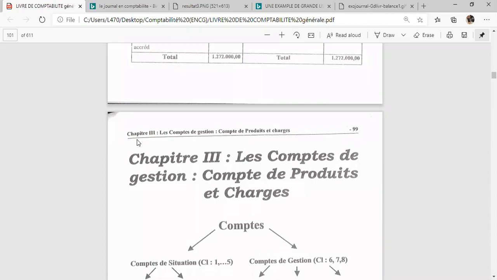So in accounting, I think that should be source document. There are a number of source documents, if you didn't know. So yeah, you take them from a number of source documents. The journal makes it the second one, the Grand Livre third, the balance fourth. And for the fifth one, we have what we call the bilan and the CPC.